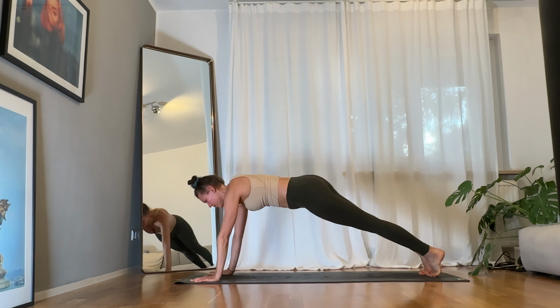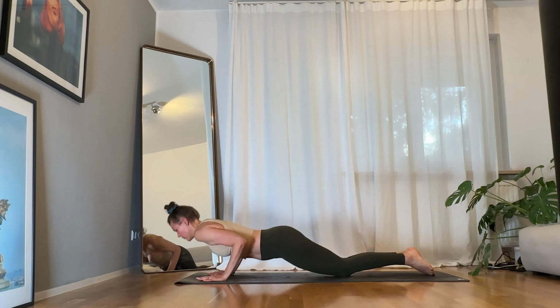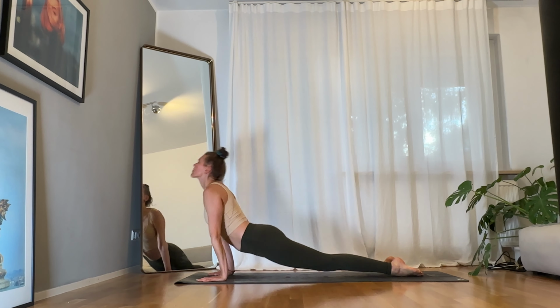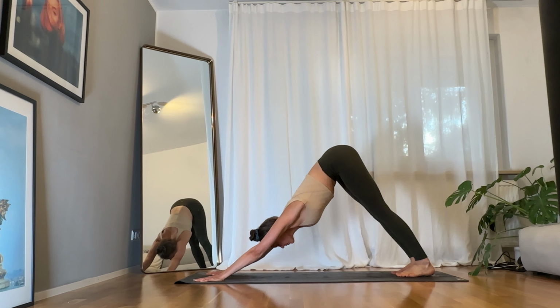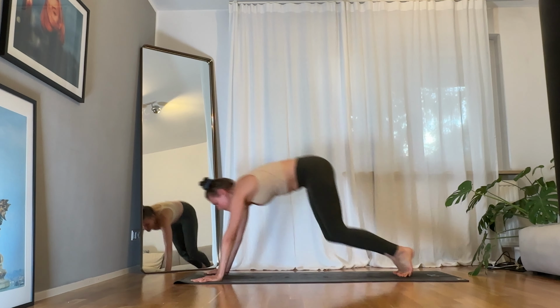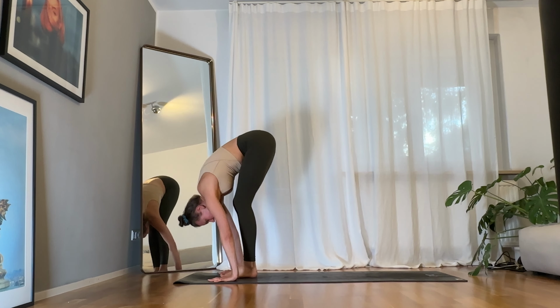Push back up onto your hands. Chaturanga. Inhale, upward facing dog. Exhale, downward facing dog. Push the floor away. Lift the hips up towards the ceiling. Bend your knees, look forward. Inhale, step or jump. Exhale, fold over your legs.